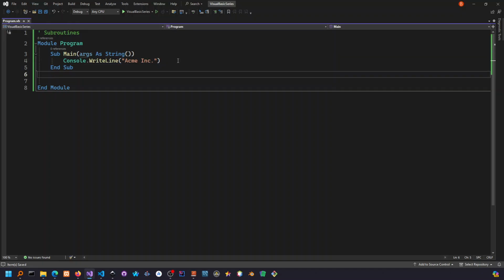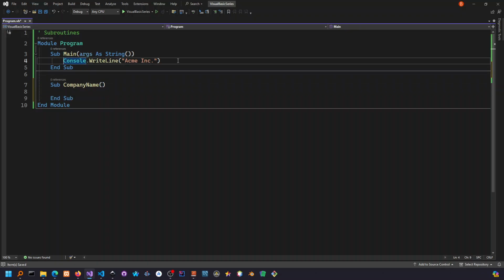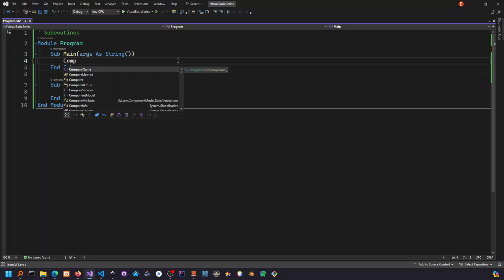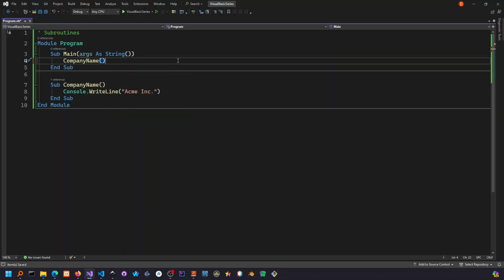An easier way, or rather the elegant solution, is to declare a subroutine called company name. Inside this subroutine, we simply take this line and paste it inside, such that whenever we want to print out the company name, we just make a call to the company name subroutine.